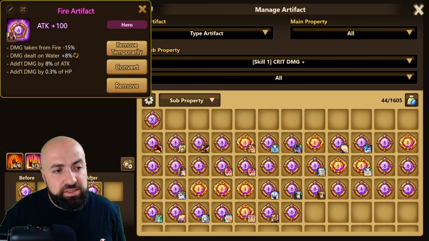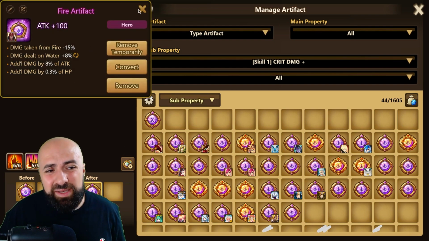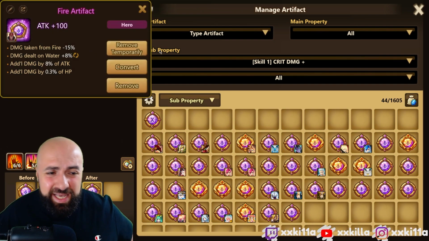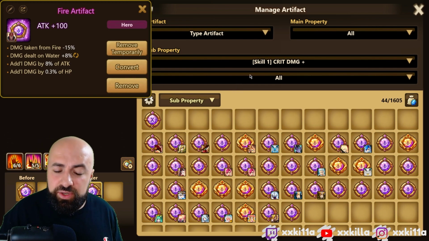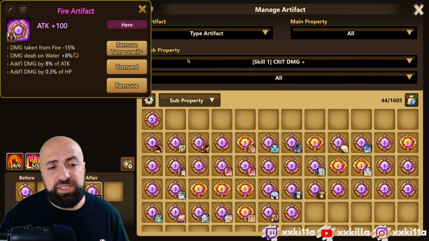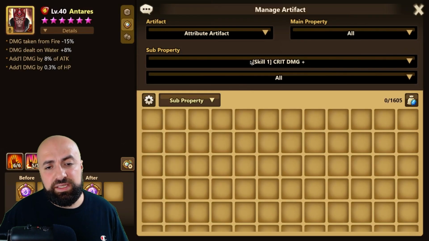Life drain, damage taken from water, damage taken from fire, additional damage to attack. I think additional damage to attack is the number one. If it's very tanky, you get additional damage to attack and HP. And yeah, that's about it.